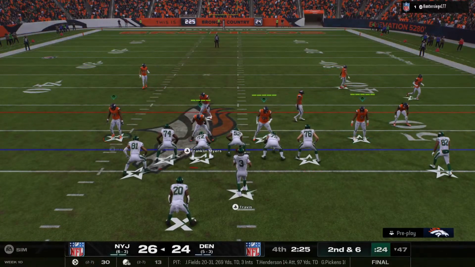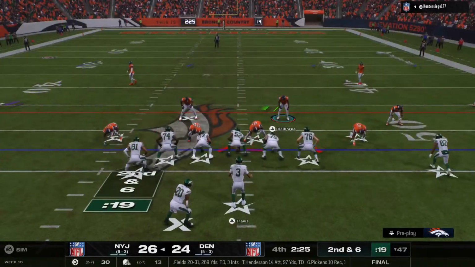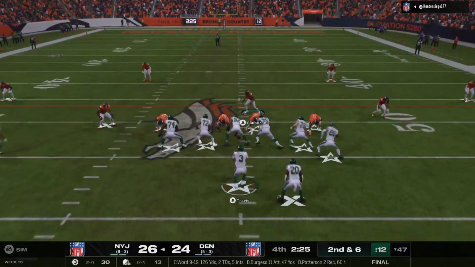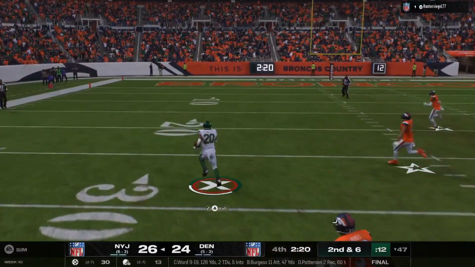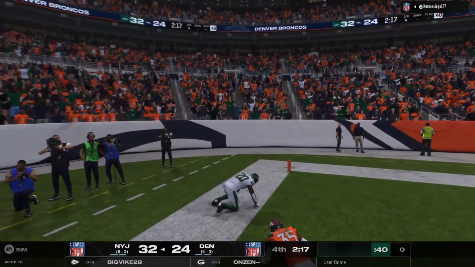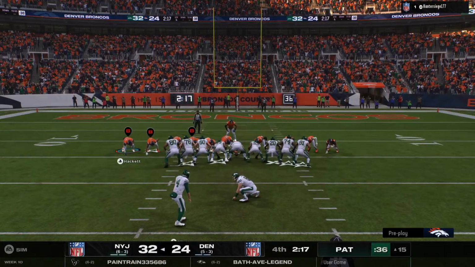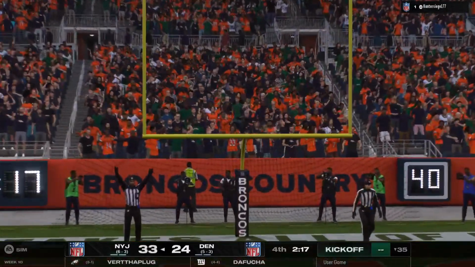Here's 2nd and 6. On the option, here's Hall. Wow. A first down. And run. The speed on display. He's in. Reese Hall. Touchdown, New York. That is the second touchdown of the game. He's up to 9 now on the year.